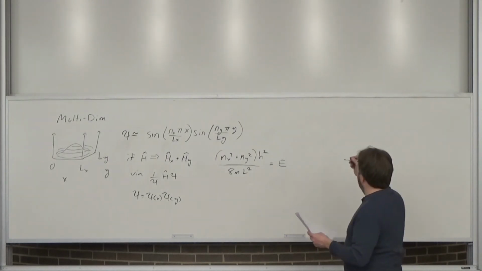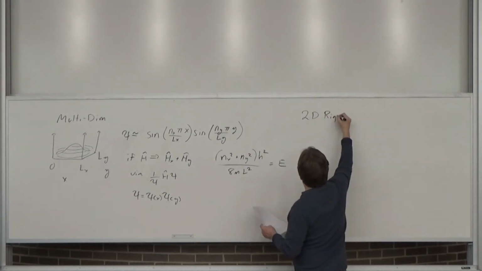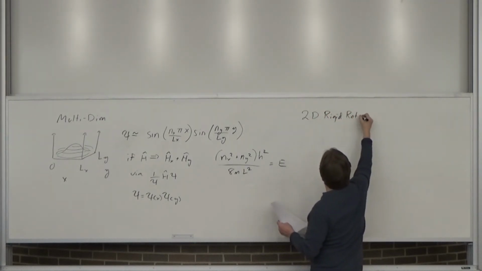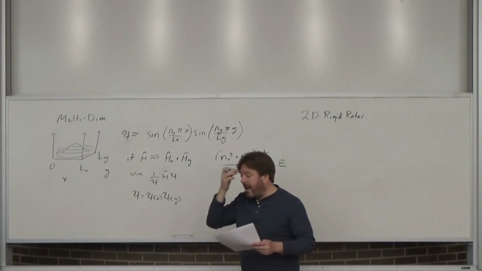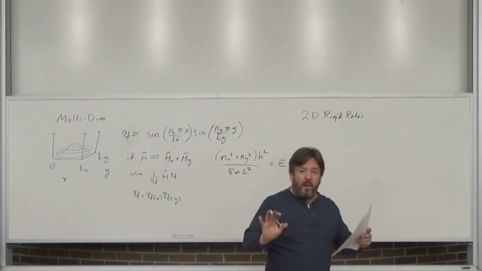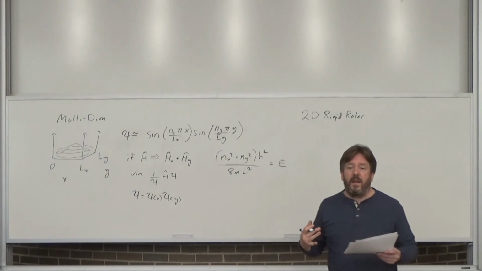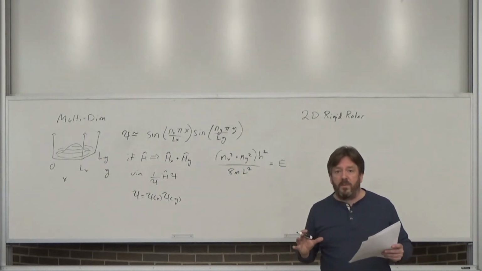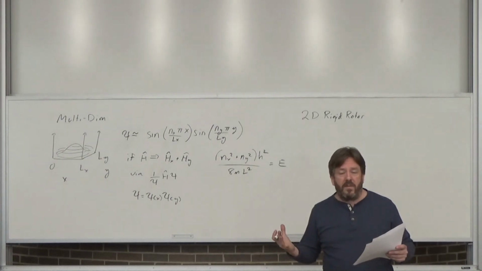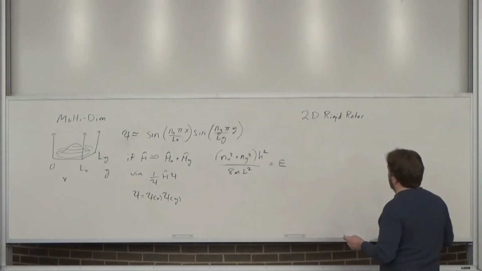What we then did is we went to the 2D rigid rotor, and we're getting into rotational quantum mechanics, which is pretty rough. Although it wasn't too bad for the 2D rigid rotor, when we got to the 3D rigid rotor, it's so complicated we're not even going to try to solve the Hamiltonian. We're going to go look in the old textbooks and say, okay, here's the answer. So again, we did that a bunch of times.